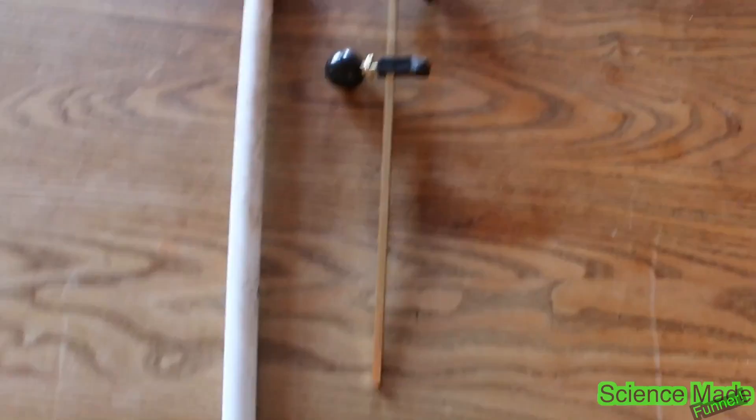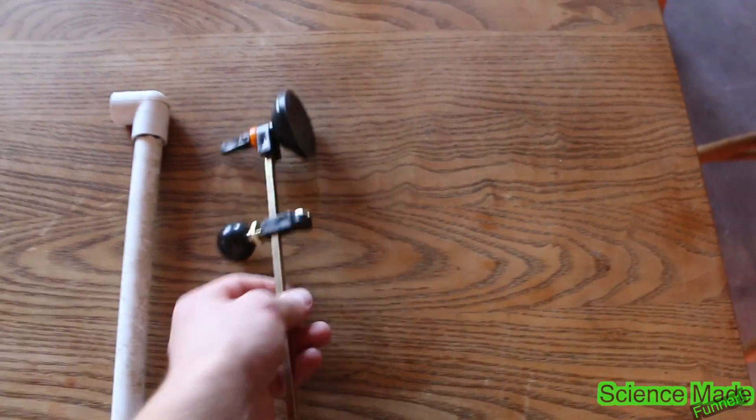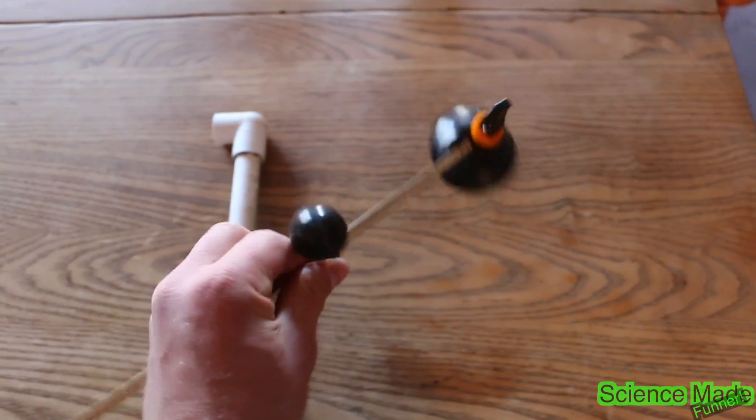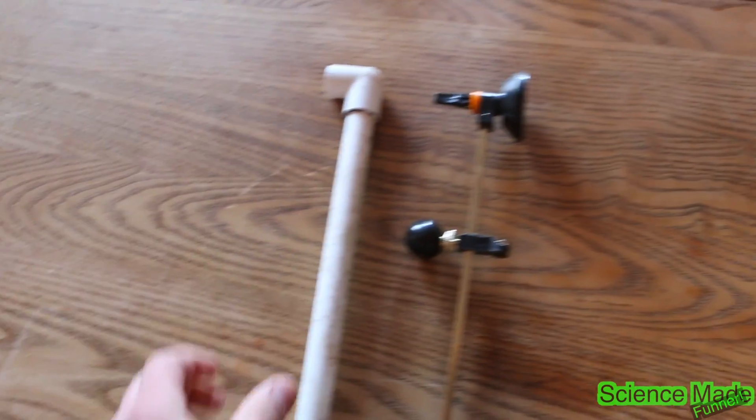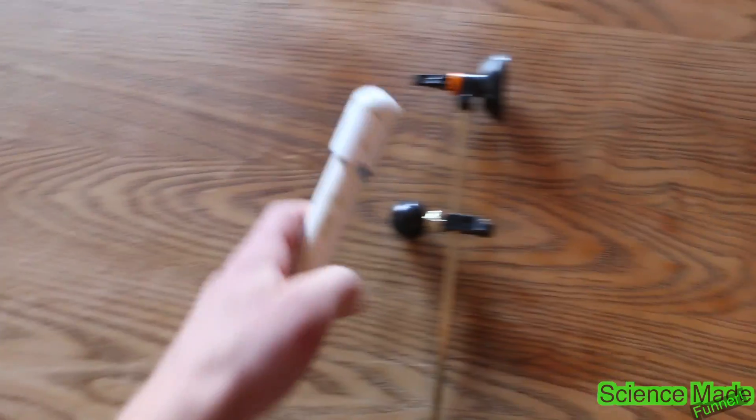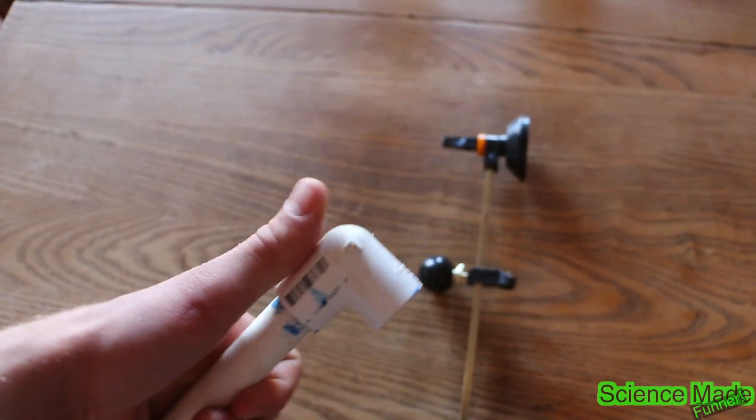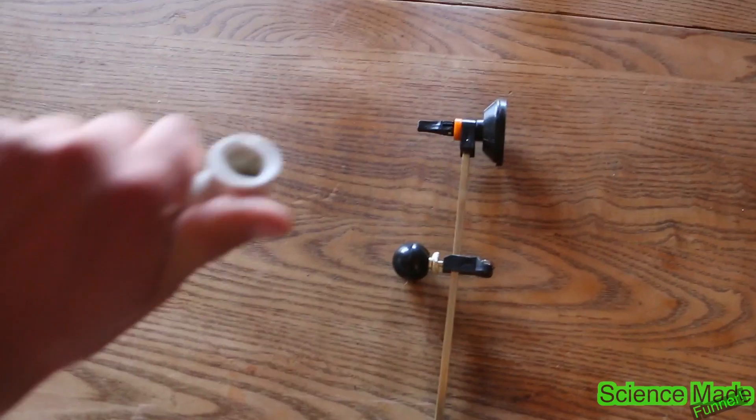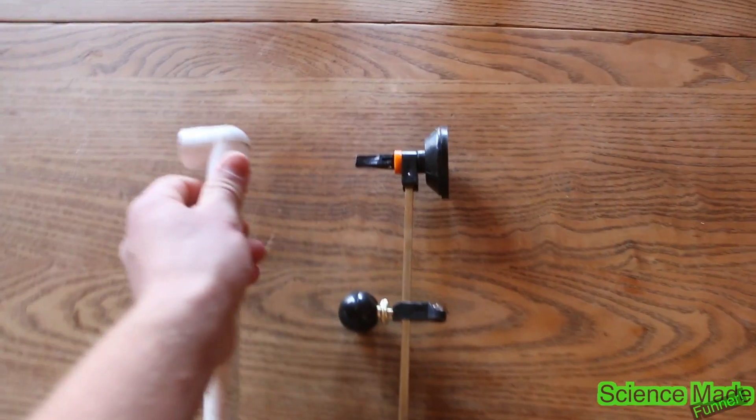And then we'll score it. So the tools we need are a simple glass cutter, and this is a circle glass cutter. So it suctions down and actually cuts the glass. And then we also need a PVC pipe. The reason why is we need this round edge on it. We're actually going to use that to press on the glass to break it at the spots we need it to break.